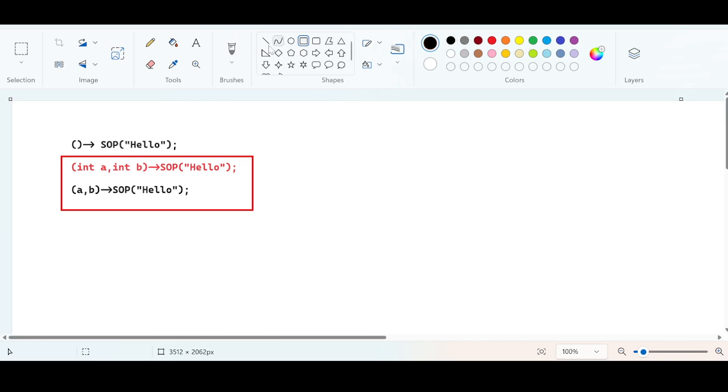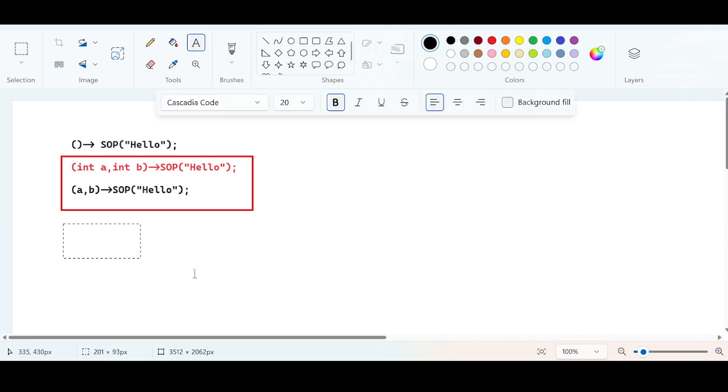And the third scenario would be if you have only one parameter, System.out.println of the length. We are passing only one parameter here, in the form of a string data type.